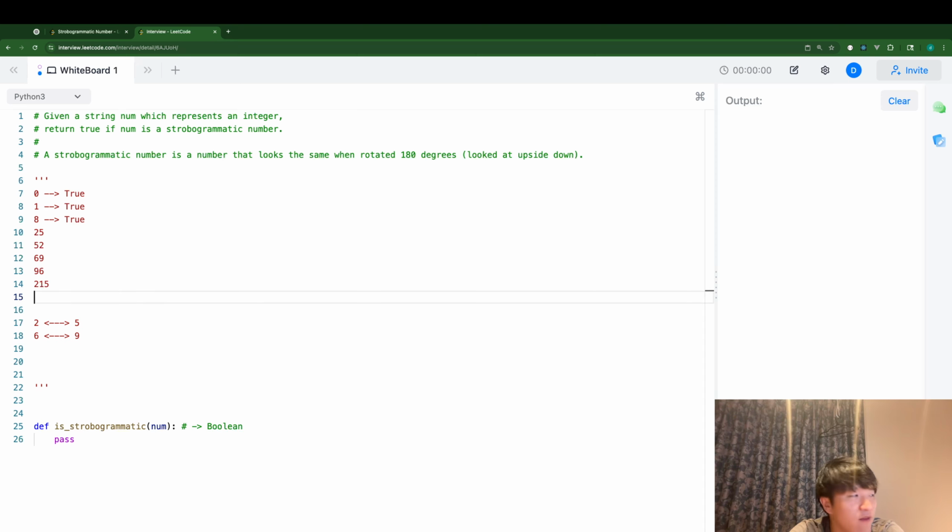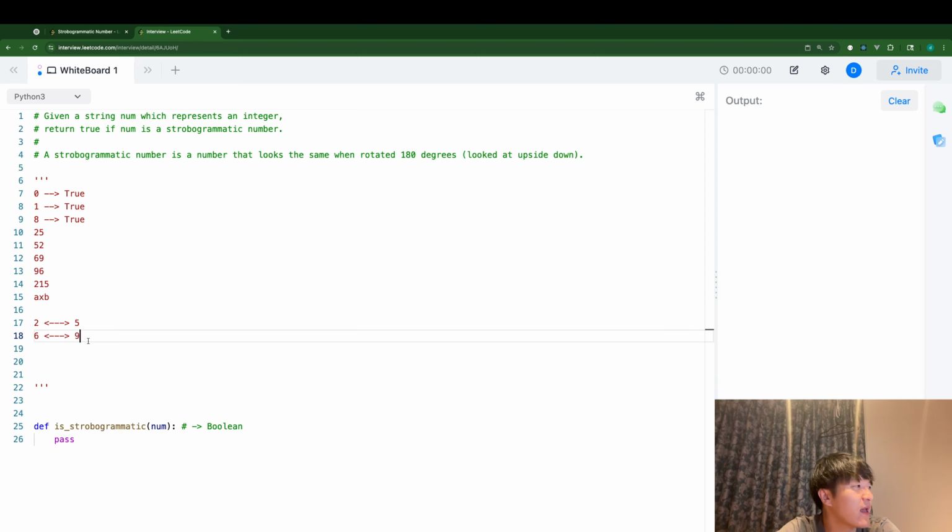Okay, so this is what I should think. So if x is from 0, 1, 8 and a, b is from 2, 5 or 5, 2, or two numbers which are Strobogrammatic, then I should return true.